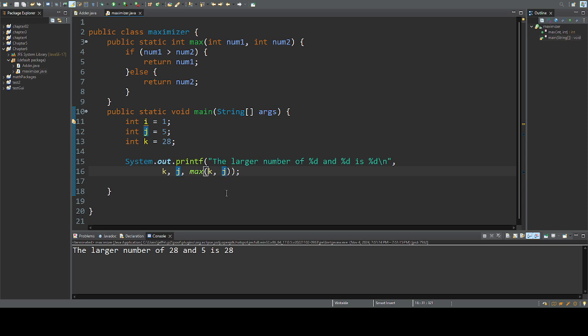So this max code runs every time I need the max of 2 numbers. And I don't have to do this if statement every time I have 2 numbers. This method will be able to pull out and get the return value. Now, it doesn't care about the variables k and j. It accepts the values inside of them and spits back out a value. So it can't tell me that k is bigger than j. It can just tell me the number that is bigger from these 2 that I gave it.